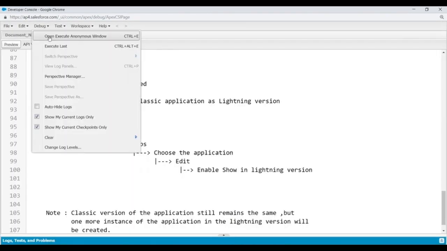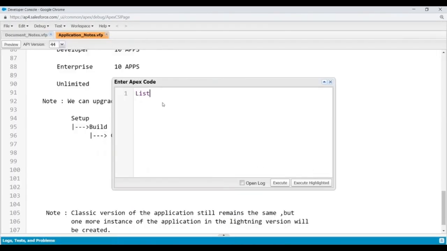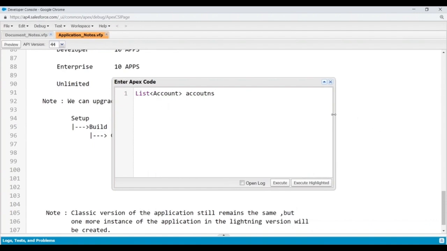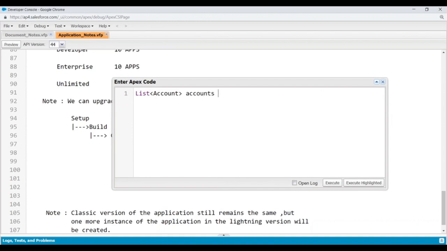Now I am writing a query on the database. Now on which table am I writing? I'll just show you.